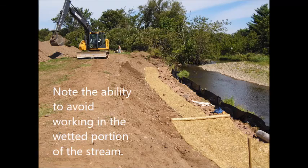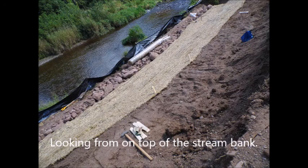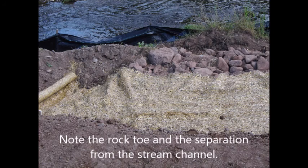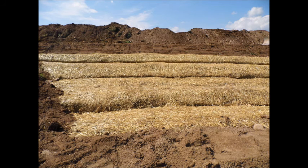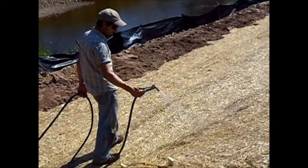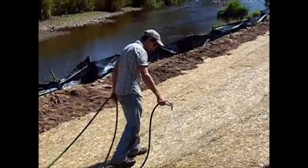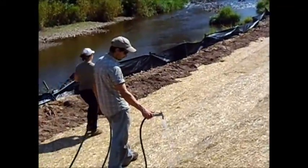Here are a few more photos of the first phase of the installation of the geo-rolls. The surplus clean fill material was later removed as we prepared the site for riparian planting. With grass seed generously dispersed within the geo-rolls, it was important to water the site as it was completed. A deep watering would help the seed, but also help the site settle.